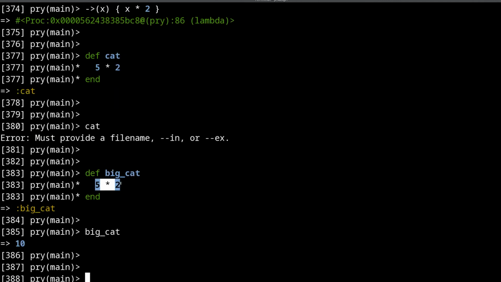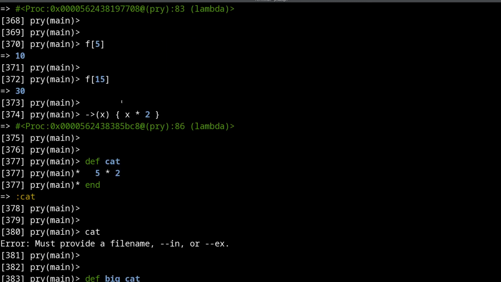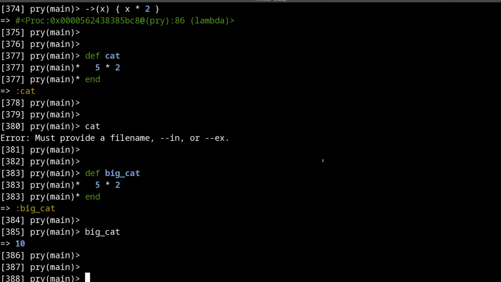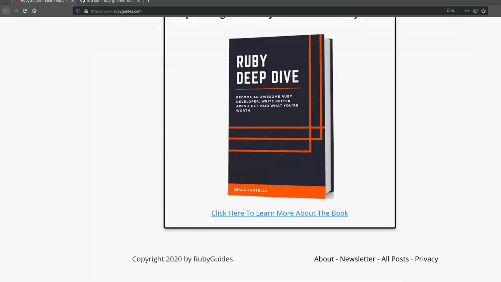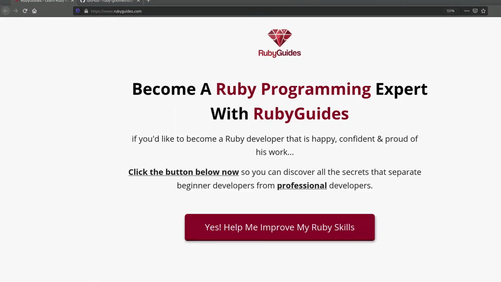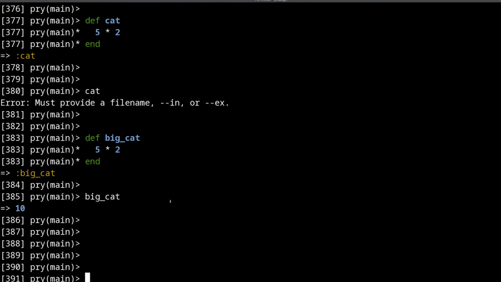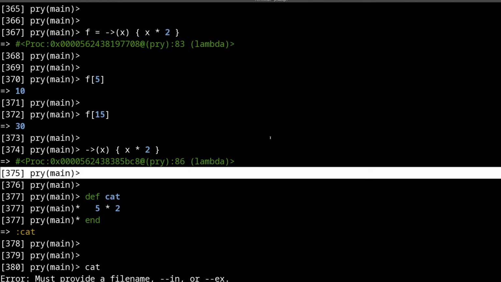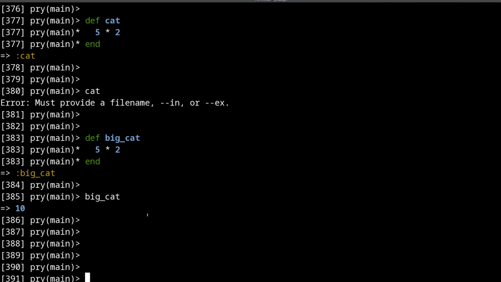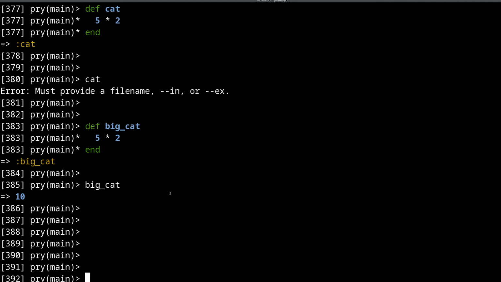It's just like a method. It behaves basically like a method, but it has no name, it has different syntax, and it has a different form of calling it with these square brackets, or there are other ways to do it. I go into more details in my Ruby book. Ruby Deep Dive is on rubyguides.com, where you will find more details. But with this basic knowledge, you should be able to go into Pry or IRB and practice. Just try out things. That's the best way once you are exposed to the concept and have a basic understanding.